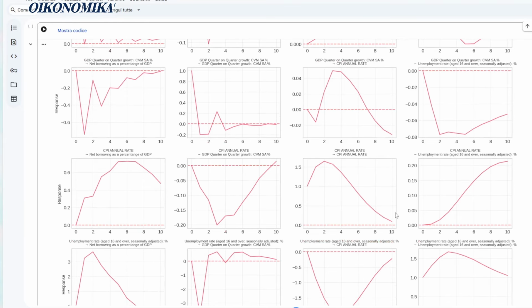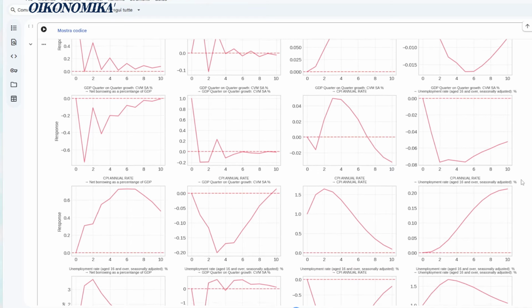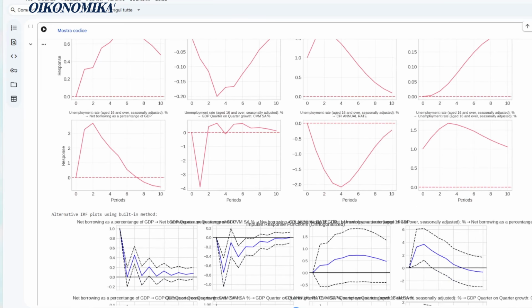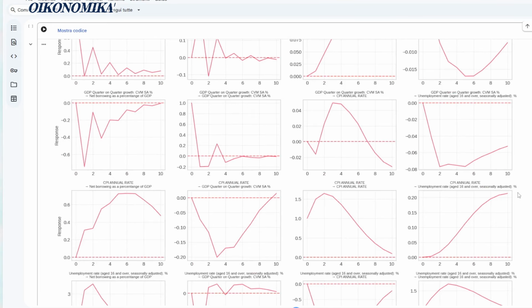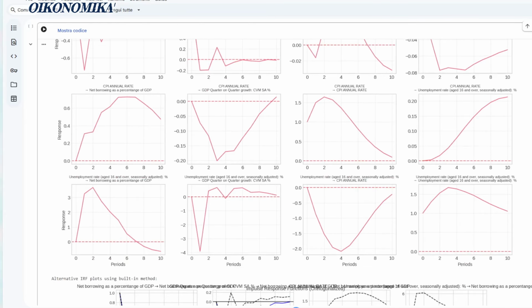So with the graphs we can see the magnitude of the impulse response function of these variables. What we have understood up to now is that it doesn't matter if we are trying to manage aggregate demand or the level of employment in the economy. That does not change inflation in a dramatic way. At least, okay, here you see a dramatic change in inflation. That depends on whether it's statistically significant or not.